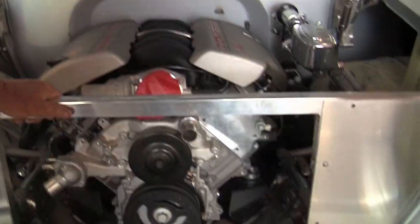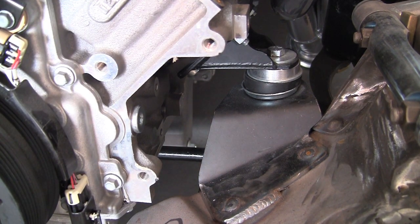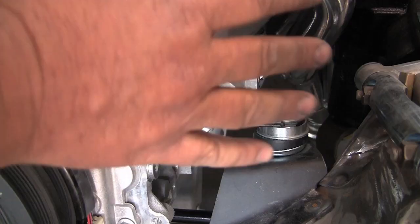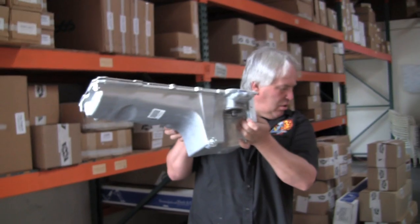The first thing I want to show you is the motor mounts for the LS3 setup that CPP supplies. We've got a motor mount here, and then we've got a nice aluminum piece that bolts to the side of the LS3 that allows the motor to come forward so that we can get it in a 57. It sets the height of the motor. They also supply the oil pan, so it clears the crossmember.